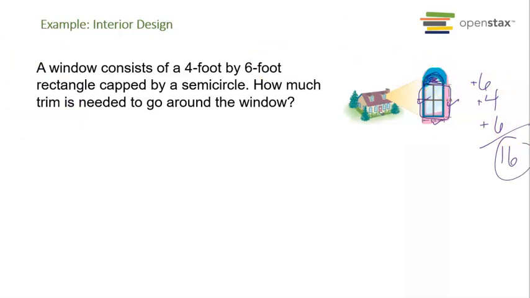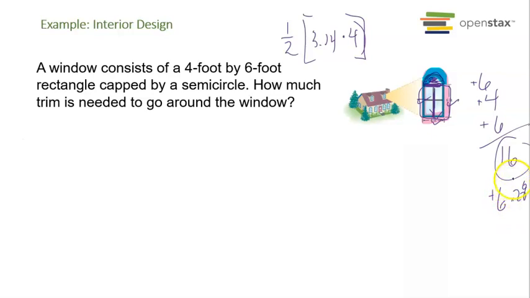It's this piece that's a problem. Well, that's the edge of the circle, so let me find out what the circumference is. Now, I only have half a circle, so I can find the whole circle and then cut it by half, or I can just say, well, I only have half, so I'll take half. Half of my circumference, which is pi times the diameter. Well, this diameter, that's the diameter right here, which is the other side of that rectangle. So that has to be a 4. So 3.14 times 4, take half of that, that's going to be a 6.28.